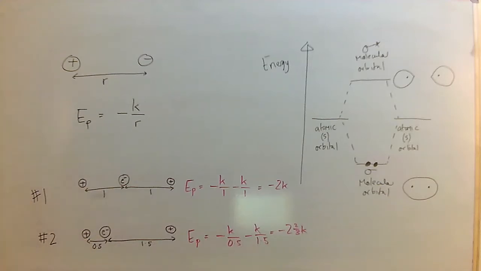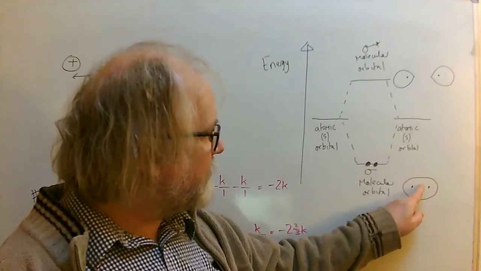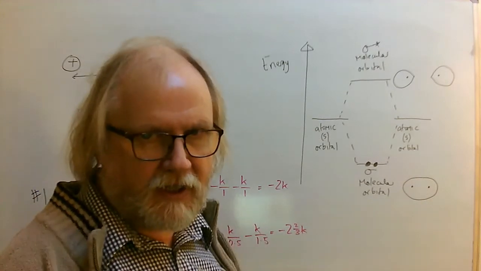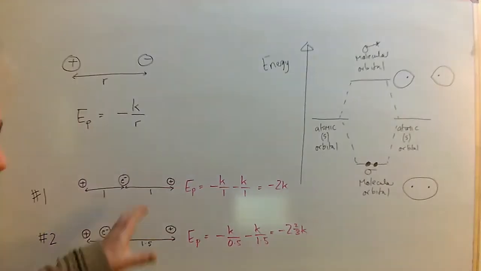So our very simple electrostatic model of a covalent bond, which says it's more favourable for the electrons to be right in the middle there, in between the two nuclei, and therefore that's why the sigma molecular orbital has a lower energy, that doesn't really seem to hold up when you actually look at the numbers. And it's clearly more complicated than that. And interestingly, even now, it's not something that chemists and physicists tend to be all that clear about as to why covalent bonding is stable.